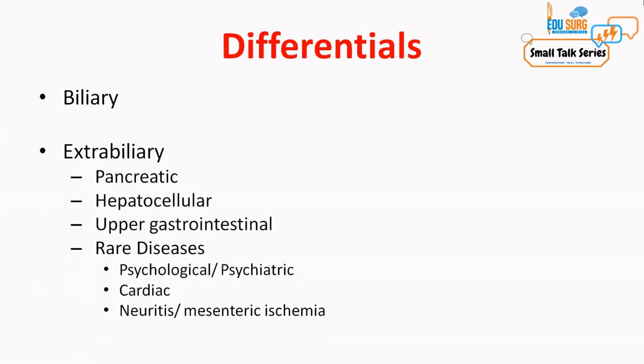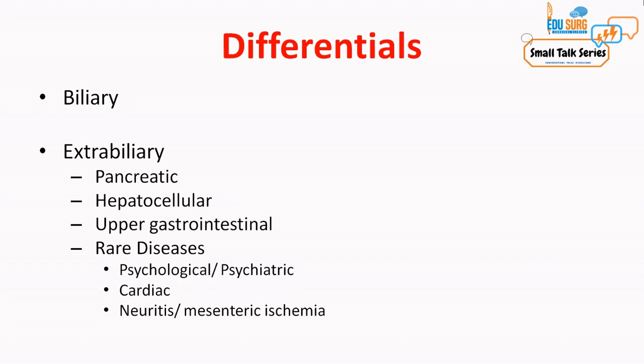So, what are predominantly the differentials? When you see the textbooks, you will see a very long list of causes, but essentially in our practice, we see only two subdivisions in this group. One is the biliary etiology of postcholecystectomy syndrome, and the other is extrabiliary etiology of postcholecystectomy syndrome.